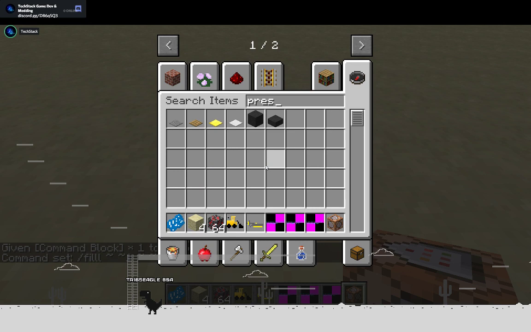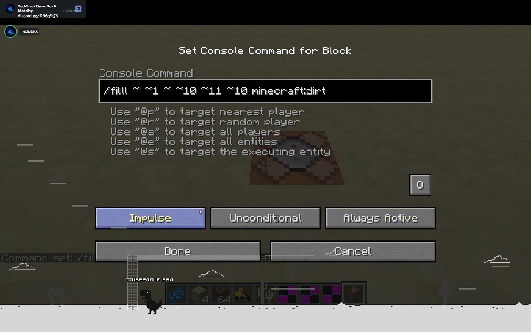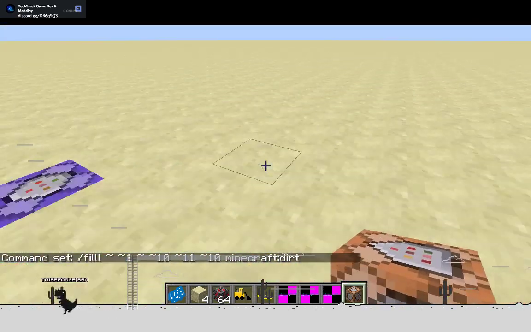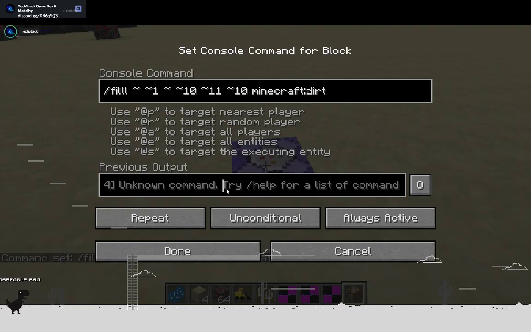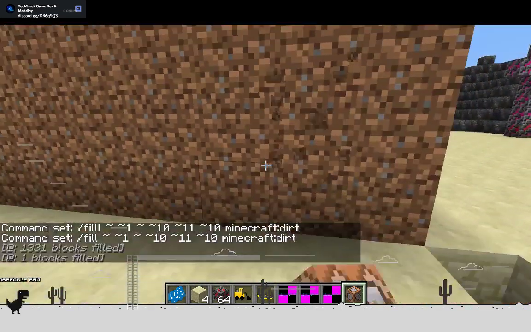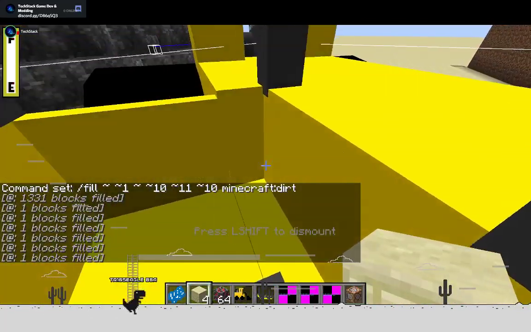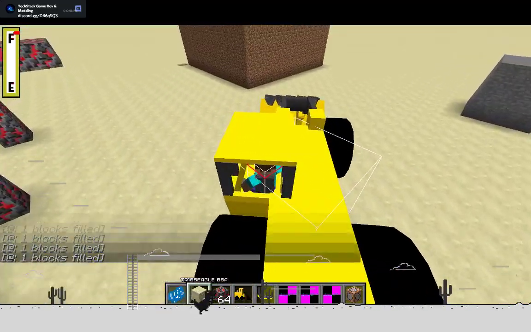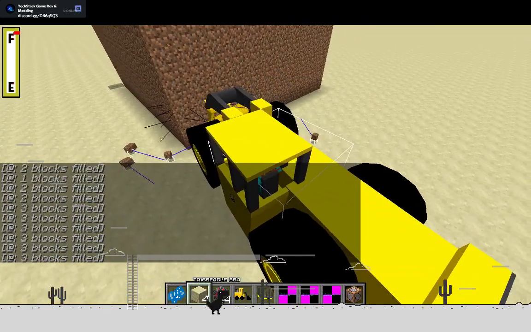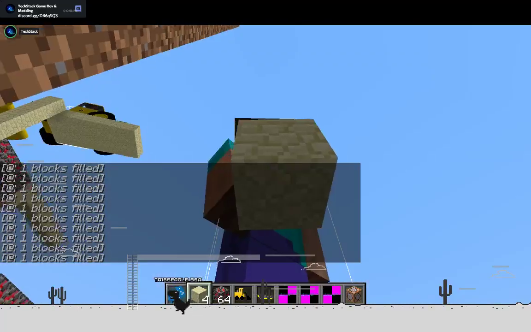And then we say pressure plate. Actually, let's just do always active and its repeater. Doesn't like the command. Oh, an extra L. Boom. And we're in dirt. And if I try and break it, that's what happens. So it should constantly fight with itself. Well, that works, but it's too fast. Can't see what's actually breaking.